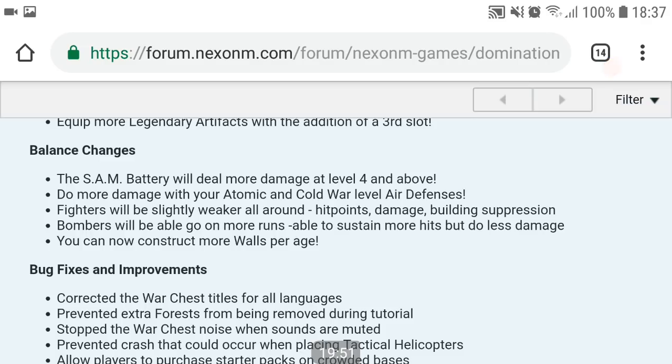Here is what I tried to explain to you previously in my own words from the Twitch stream. Bombers will be able to go on more runs, so probably because they are flying and returning faster, able to sustain more hits but do less damage. So their hit points will increase, I think, but the damage will probably decrease in relation to lower ages, which they are at currently. And you can now construct more walls per age. So pretty interesting. The last fact, because let's see how many additional walls they will give us.